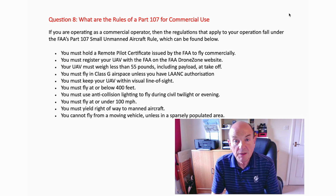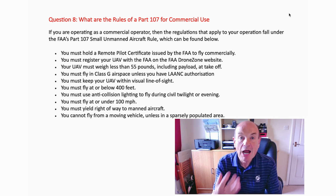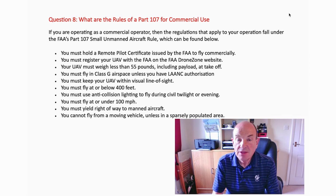Not many drones can fly that speed. The Phantom 4 will fly about 60 miles an hour, but you must also yield right of way to any manned aircraft, so it's our responsibility to get out of their way. They won't be able to see our drone if they're flying along, so if you hear an aircraft or a helicopter, it's your responsibility to get the drone down and get it out of their way if it's anywhere near them or on their flight path. And you cannot fly from a moving vehicle unless it's in a very sparsely populated area, but in essence you can't fly from a moving vehicle.